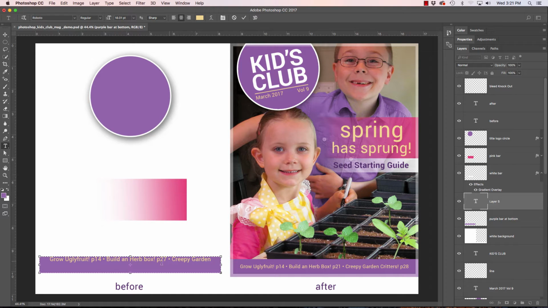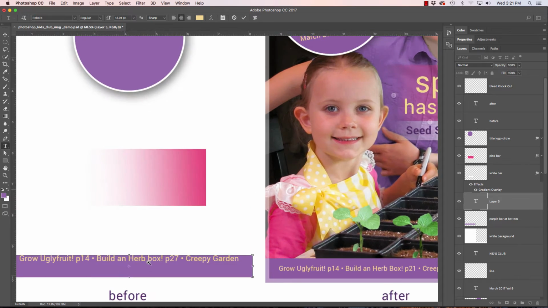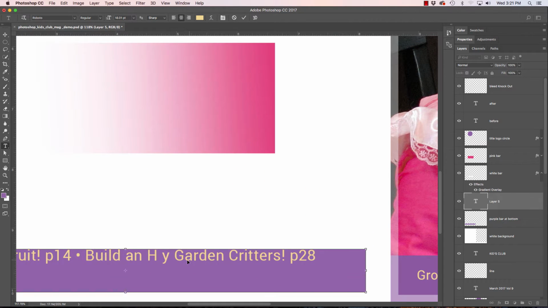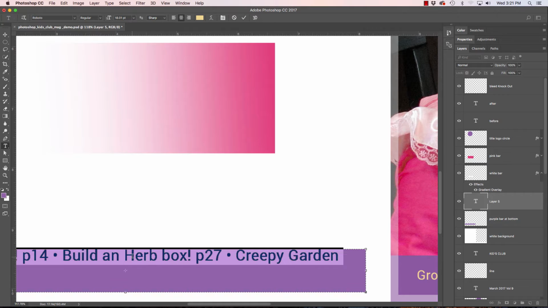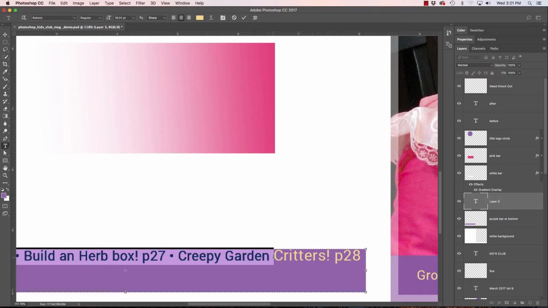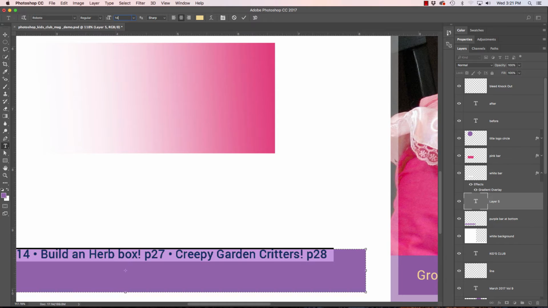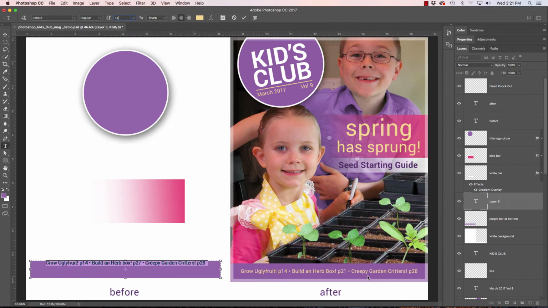Now, my type is a little bit large, so I'll zoom in a little bit here. I'm going to triple click on all of that and then hold down my command and my shift and use my greater than or less than key, and it will make it a little bit smaller. Now it didn't select everything there. Let me select everything and let's just type in 14 and we'll see where that takes us. Looks like we probably go a little bit more. Let's just bump it up to 15. We could probably even go to 16, and that's pretty close to where I want to be.